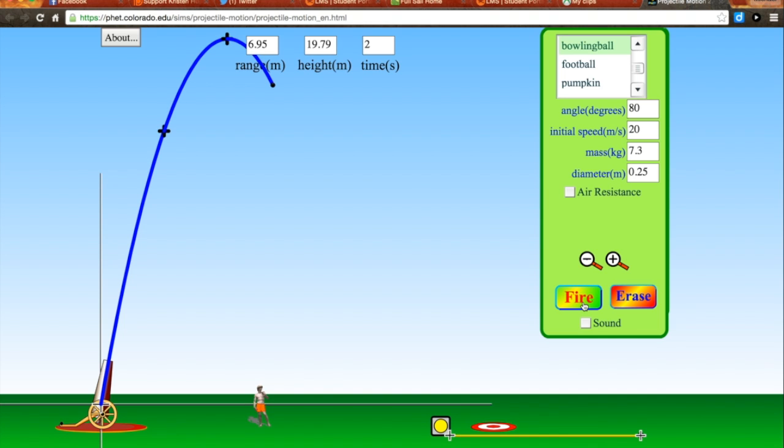For my experiment displaying projectile motion, we use this example of shooting a bowling ball out of a cannon. We can see here this is without air resistance. An object fired at 80 degrees and then fired at 5 degrees both land in approximately the same area.